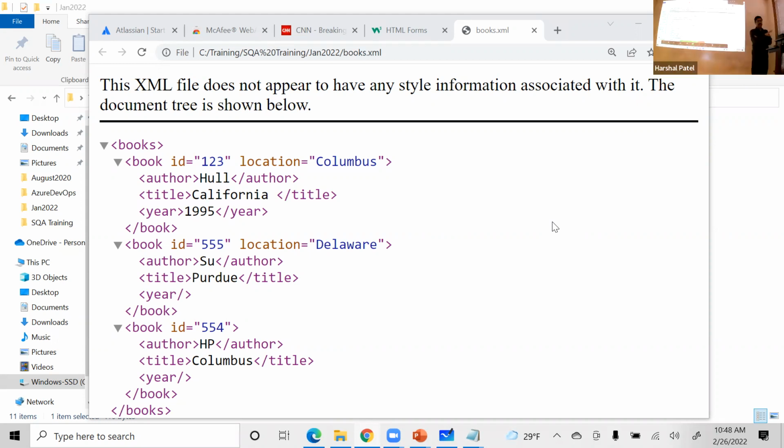If you want to display it as is, like right now it's displayed as is, that's okay. Think of it this way: it contains only the information. It's not associated with how the information needs to be displayed, versus HTML, which tells you how the information will be displayed.